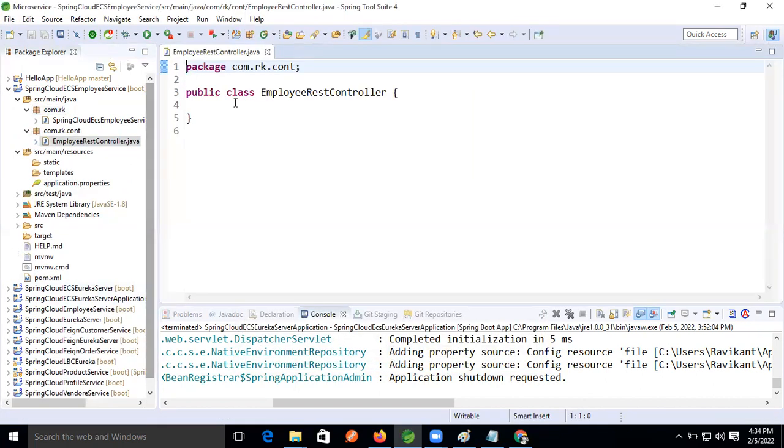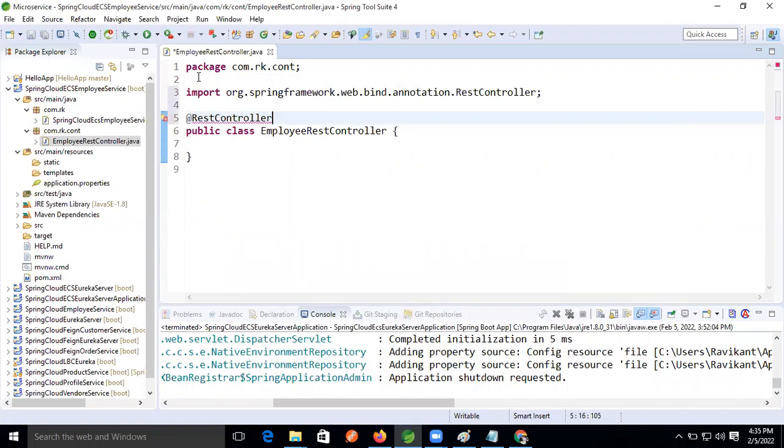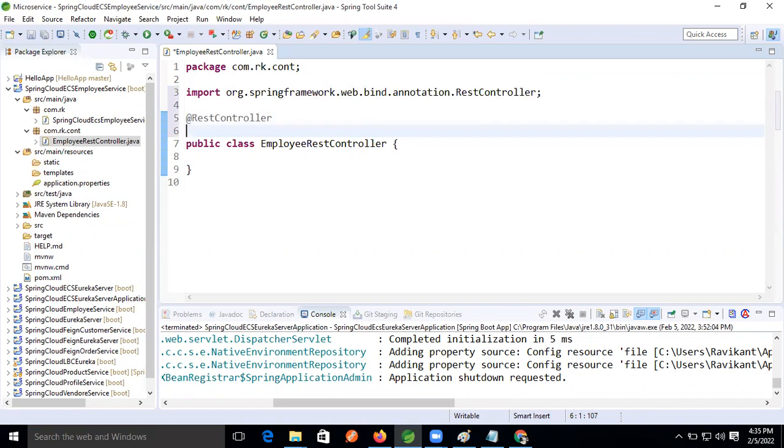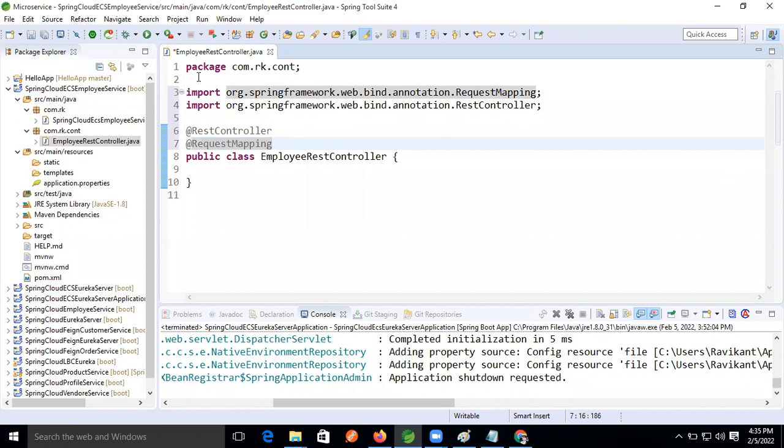If we want to make this controller a REST controller, then what annotation? @RestController, and @RequestMapping also, if we want to give it at class level. Here I'm giving employee.